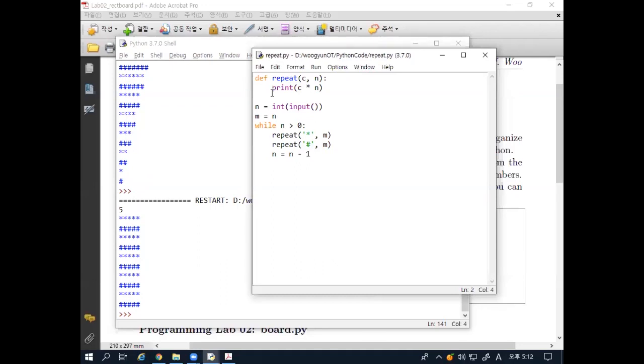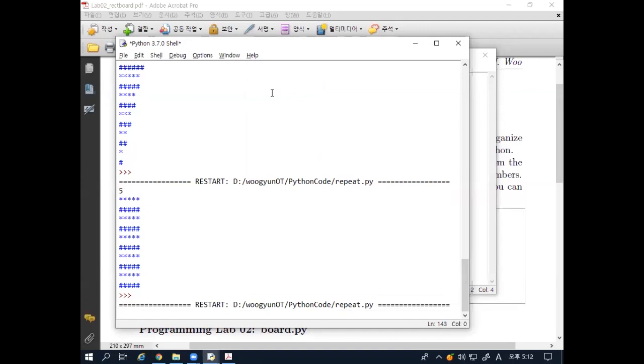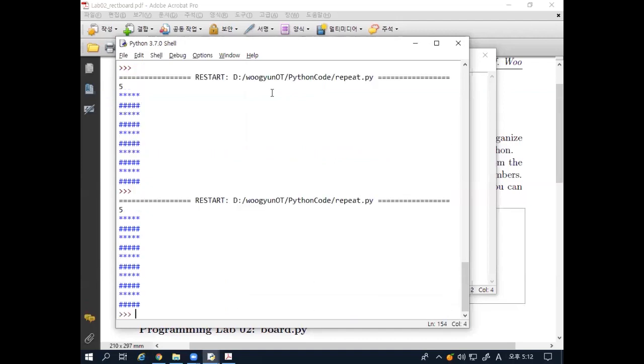According to the black box rule, even though you change the definition of repeat, the requirement is preserved, and the execution result is the same as before. So let's enter 5 in order to compare them. With the help of the black box rule, your function is executed as expected.